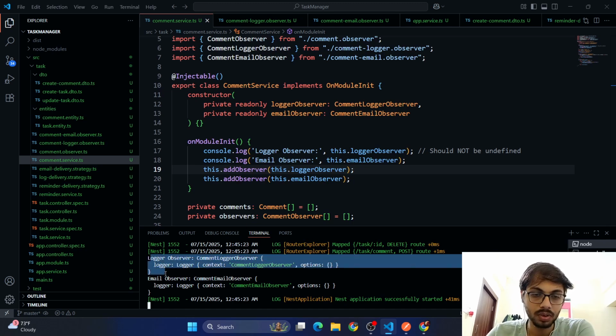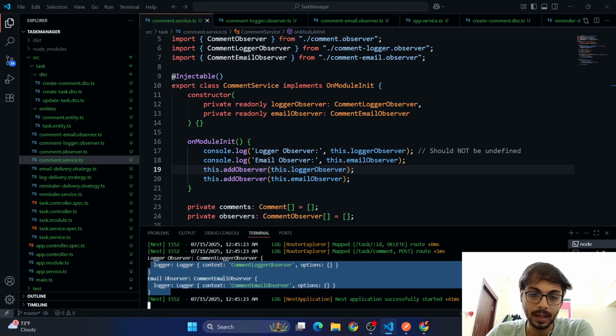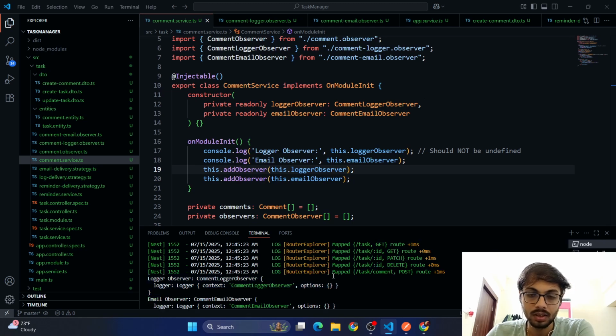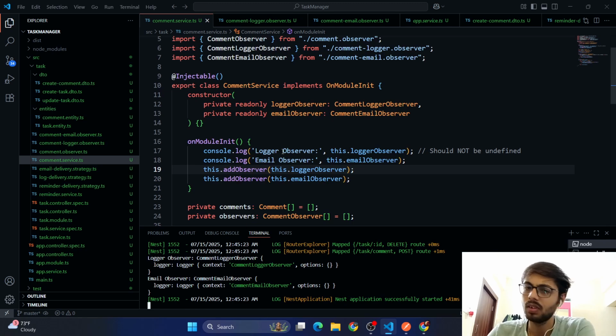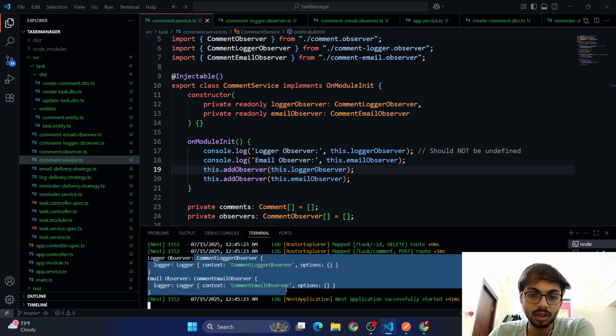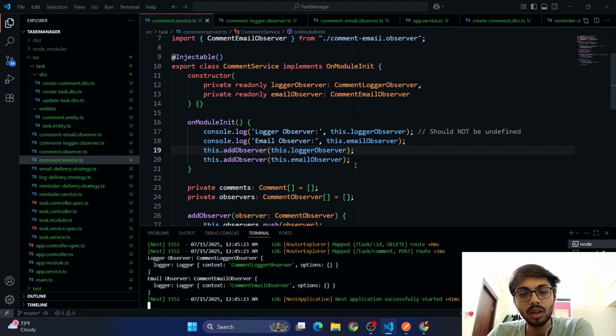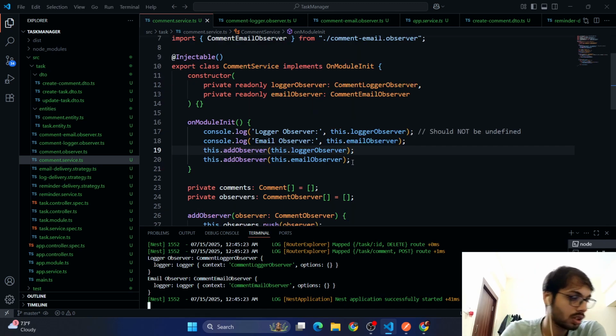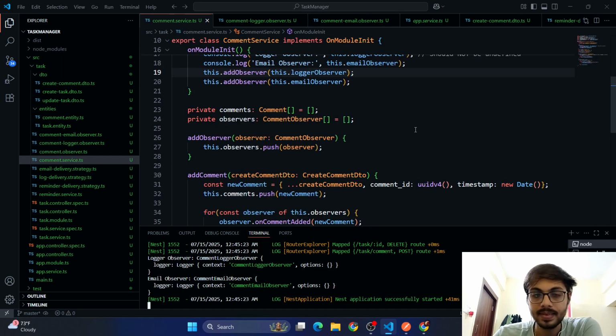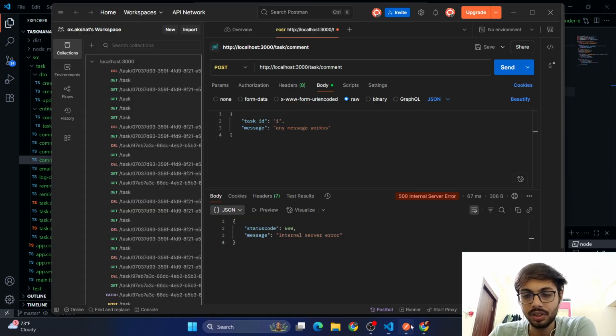Logger. We got the logger though. We got the logger, command logger observer, command email observer. Oh, we got the logger. Then it should not be an error.